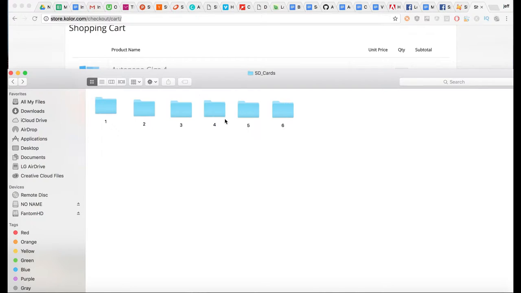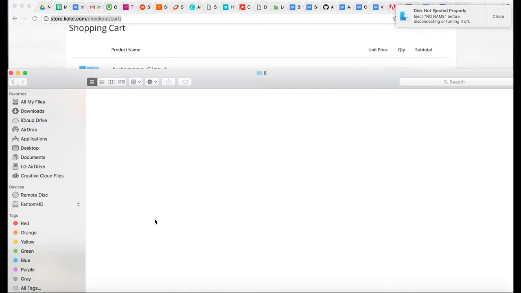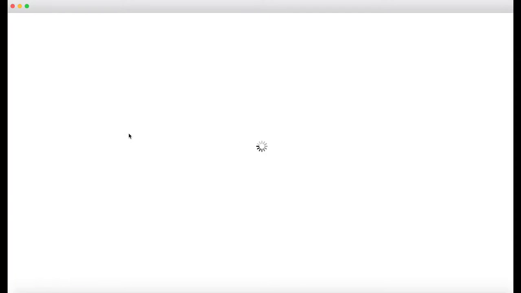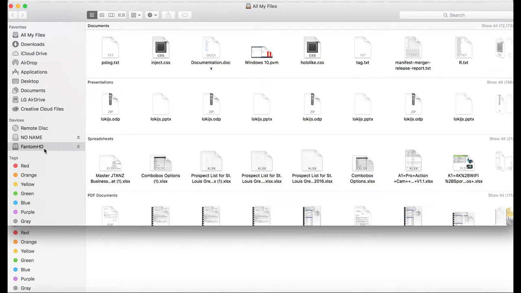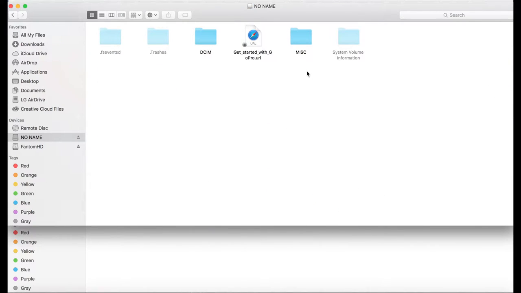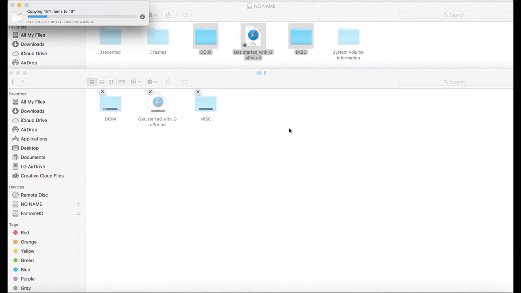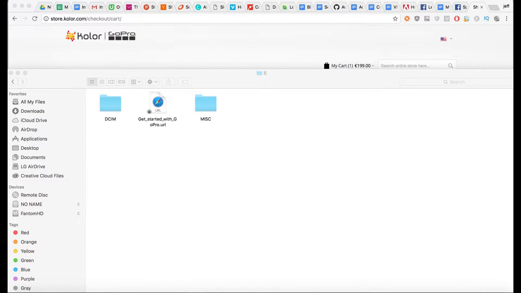And let's go ahead and do the very last one. Insert the last SD card and get those panoramic images. Go ahead and copy the folder structure over again. All right, now we're good to go. We have the first step complete. We have all the images in a certain area on my external hard drive.